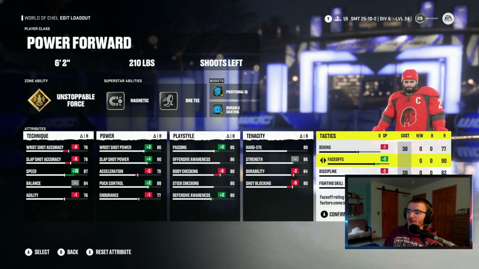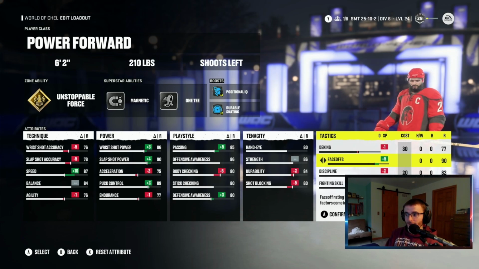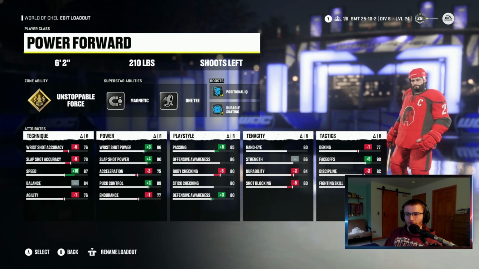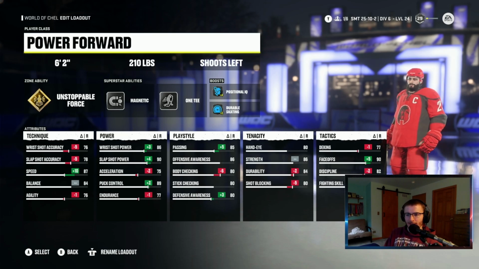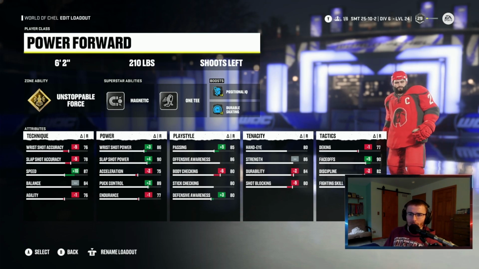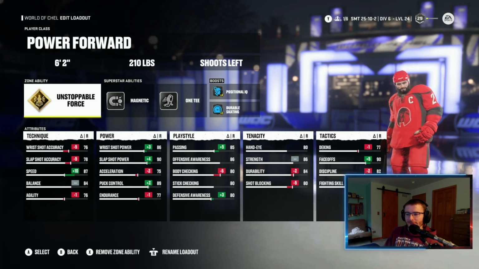Again, I personally have this set for if I'm going to play center. That's why the faceoffs is up there. But this is a pretty good class, right? If you're playing against two or more power forwards and you want to try and match them, this would be the class that I would use. Again, it fits my playstyle. I don't typically go for hits. That's why I don't run Truculence. If you want to replace Unstoppable Force with Truculence, you can.